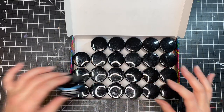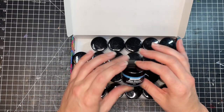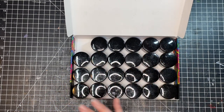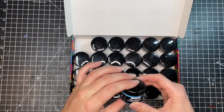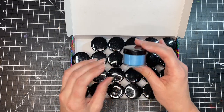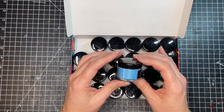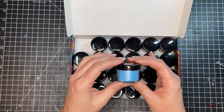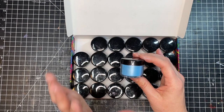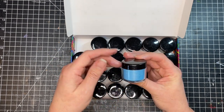The jar itself is about 1¼ inches tall, and the diameter is probably about the same. So it is a very good size of pigment powder. You'll have this pigment powder probably for a very long time, depending on what you're doing with it. When we do our project, you're gonna see I don't use that much, and it really goes a very long way. So this is the light blue, and it's just beautiful.